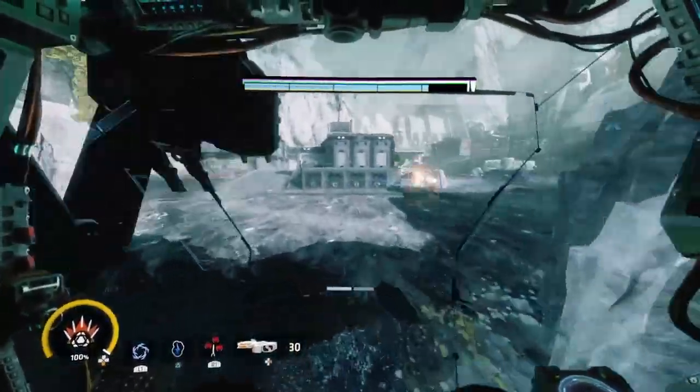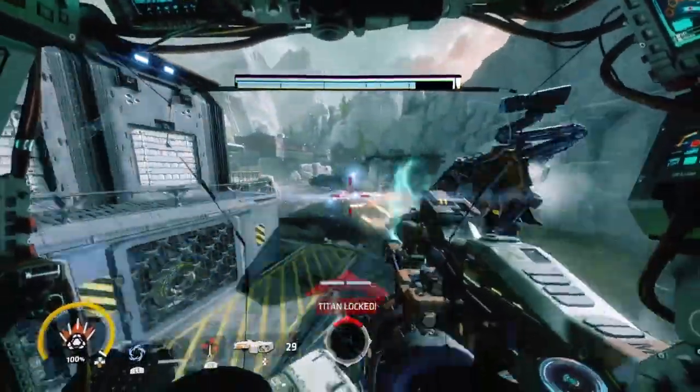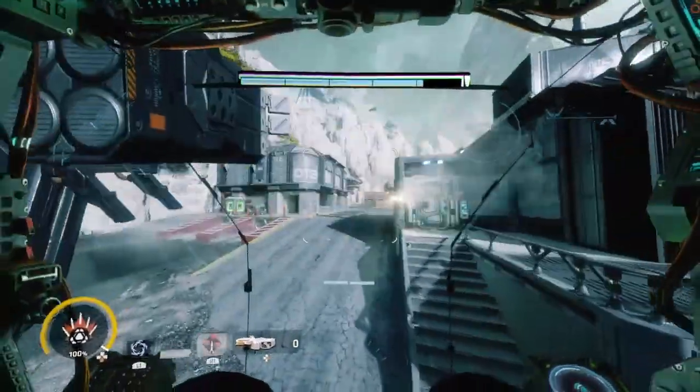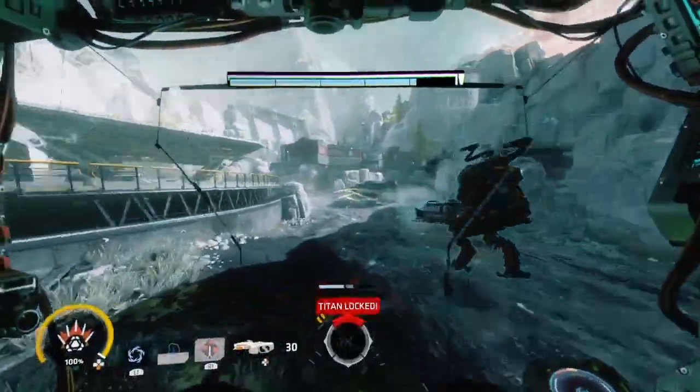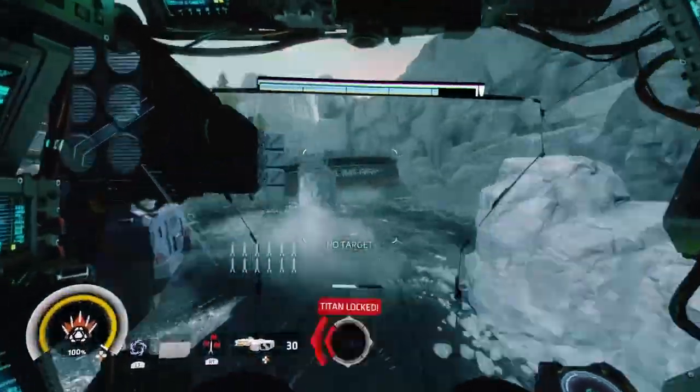Now another thing with Monarch is you never want to use your missiles. Your missiles lower your overall DPS of your gun. Like, your gun is higher DPS. If you stop to shoot your missiles, you'll end up doing less damage per second than you would without it. So usually the best time to use your missiles is if there's just a pilot nearby.